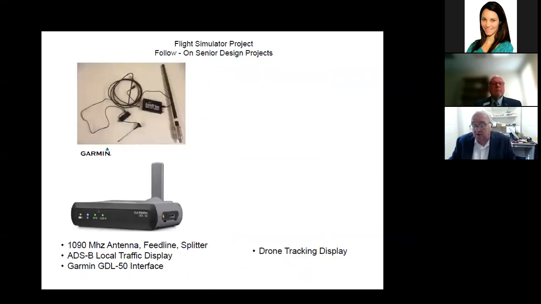I've had 2 different projects now with collision avoidance. The first one was just getting a commercial system up and running. And then this last semester, we just finished this one. Garmin gave us some equipment and we integrated that into the flight simulator. This I didn't have any pictures for, but we have a drone swarm that flies a pattern over by our wind turbine. And that comes over on a data link at 2.4 gigahertz to the flight simulator. And then we can plot all those drone targets on the flight simulator nav display. Of course, that's one of the big issues in aviation right now, is how can you fly around without hitting all these drones that are also flying around.